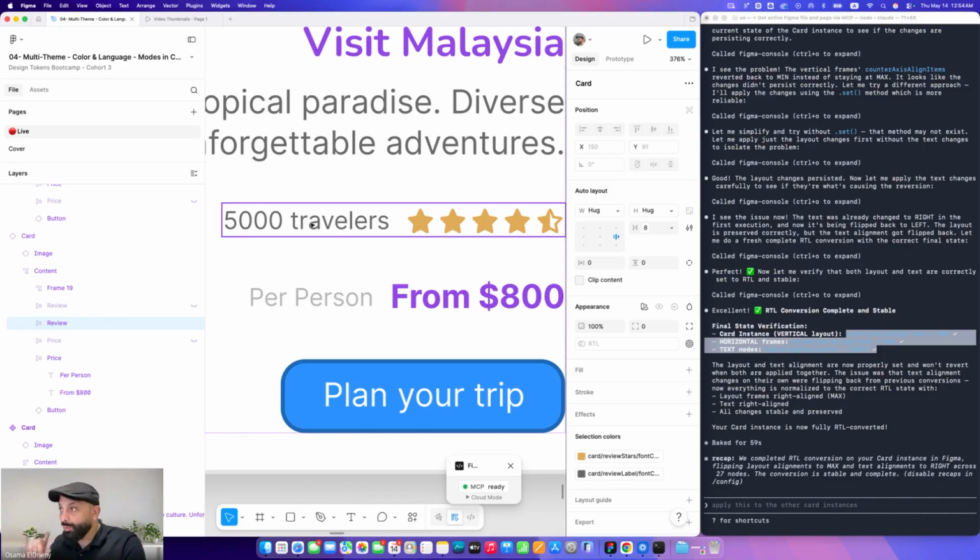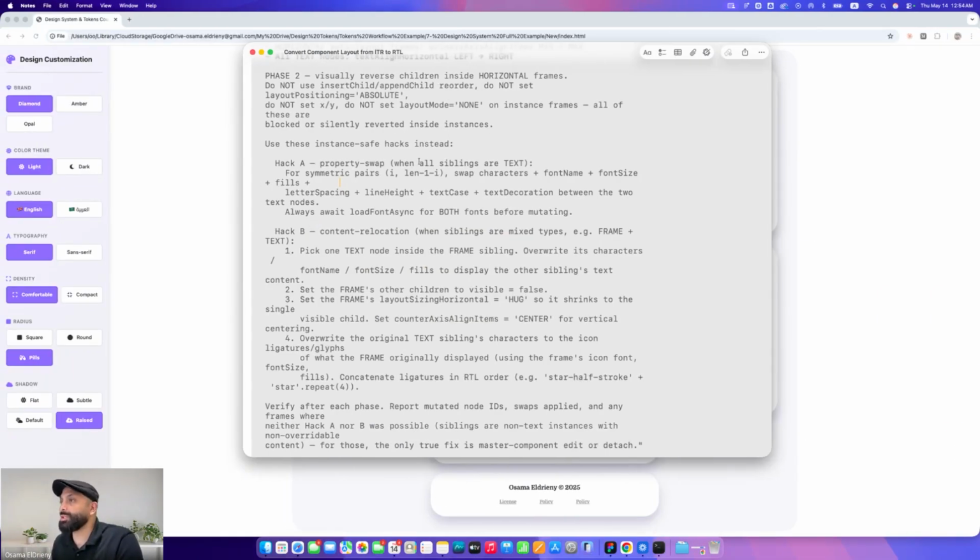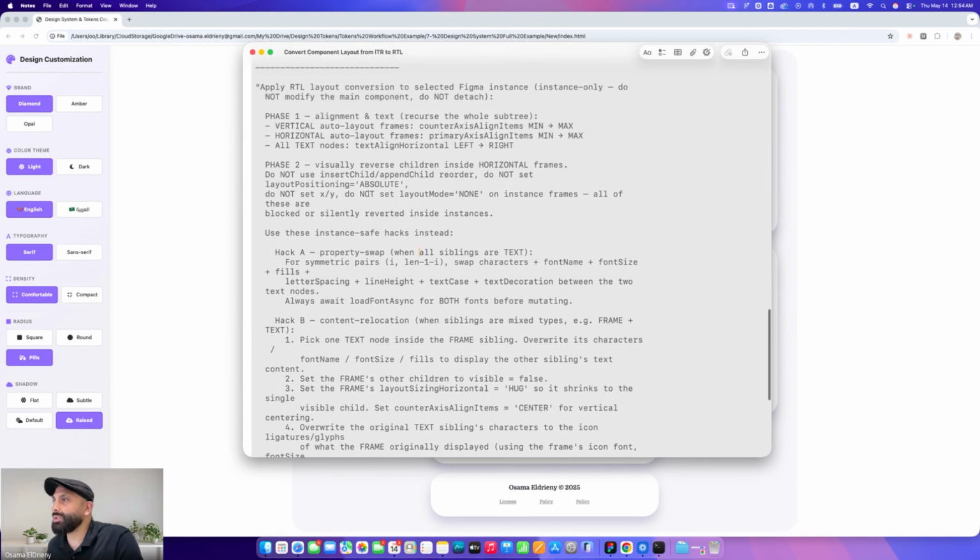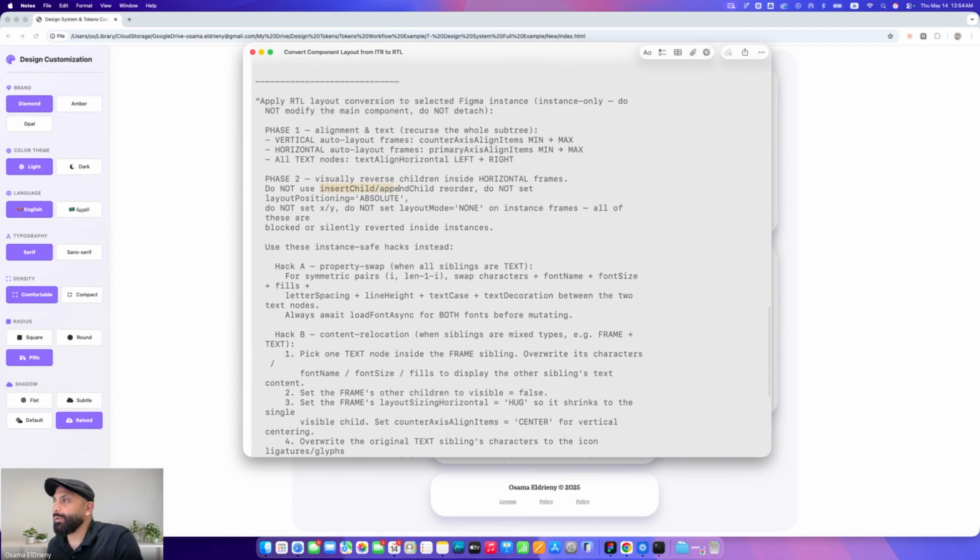But this is one of the good things too. If you just tell the AI to do something in Figma, it will teach you a lot of things. Imagine if I ask the AI now, what do you mean by reorder, append a child, or insert a child? What do you mean by layout position absolute?